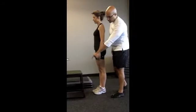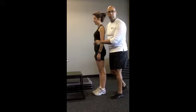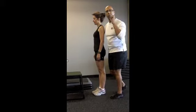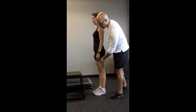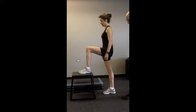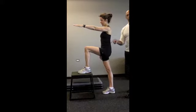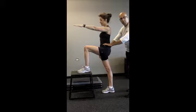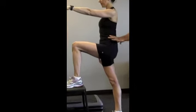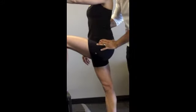We're going to use this step here. This is a very common height for a lot of our clients to use. The problem is most of our clients don't have enough hip range of motion to use a step that high. I'm going to have Melissa put her left leg up there, and you'll see already Melissa is in a poor position — she has to go into a posterior rotation.